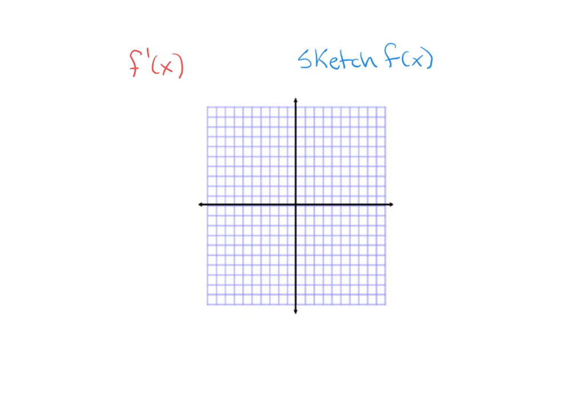And now our last example, starting with the derivative graph, sketching the original. Okay, so here is the derivative graph. You could think of this as another piecewise function. So notice how the entire derivative graph is positive. That means that f of x has to be increasing on its entire domain.